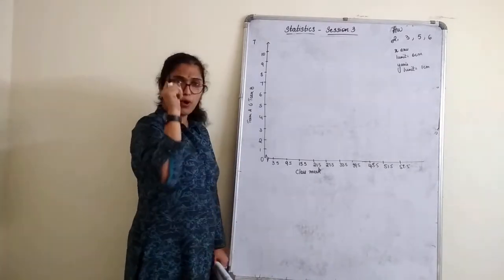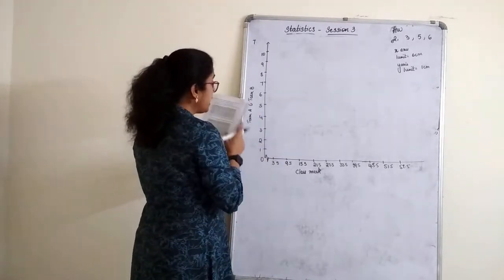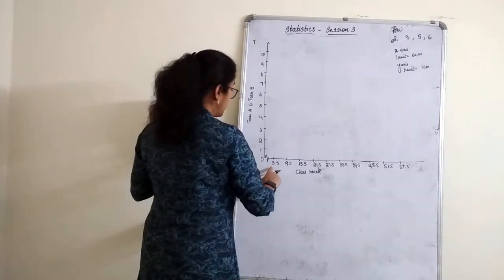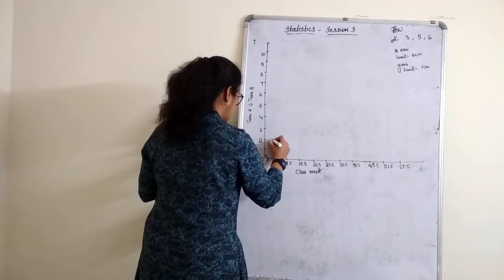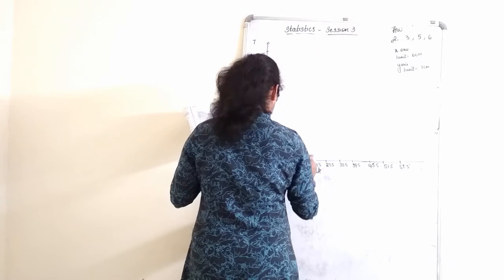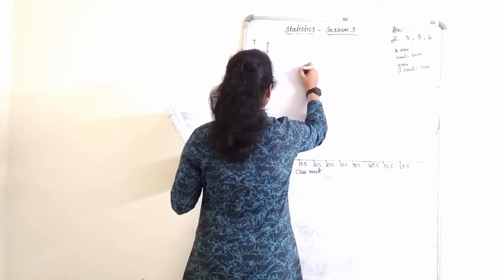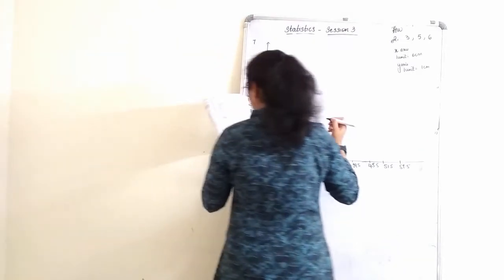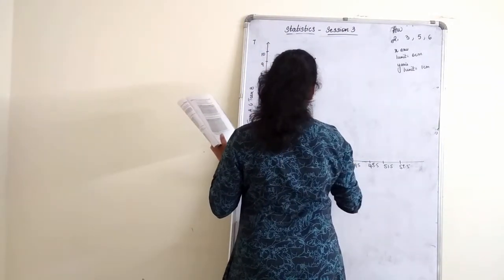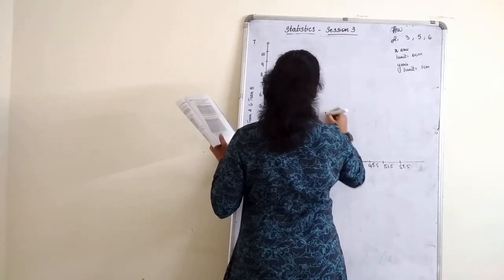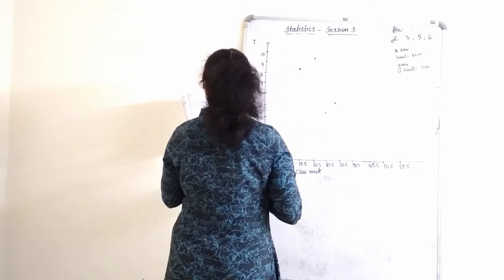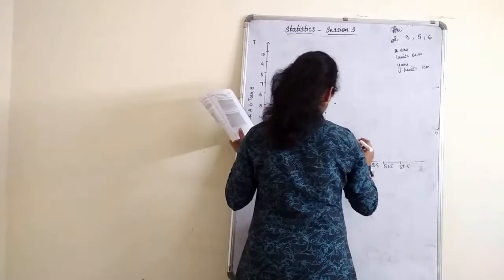Now plot it easily. Points you can plot. For team A first we will plot. You can use black and blue pen here, two different color pens. For 3.5 first it is 2. Then it is 1. Then it is 8. After 8, 9, 4, 5. I have 9. Then I have 4. Then I have 5. After that 6, 10, 6.